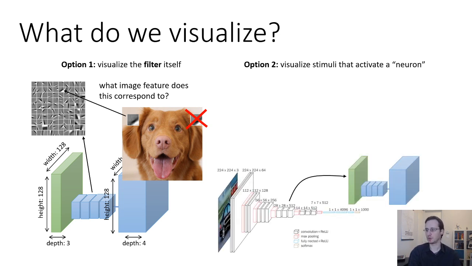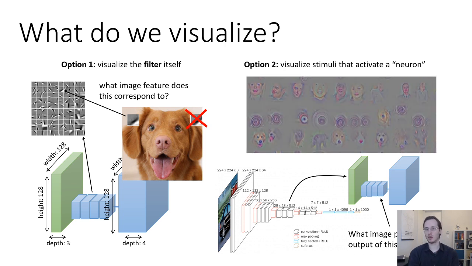So we have our convnet, we can pull out some middle layer, and we can ask for some filter in that middle layer, what image patch will make the output of this filter large? Now, I apologize, the text is a little cut off in the video, but it says what image patch makes the output of this filter large. And we could actually try to generate image patches for which a particular filter in a particular layer outputs large numbers. And then we could look at what that patch looks like. And we'll find some filters that are receptive to faces, some filters that are receptive to dogs, and some filters that are receptive to more abstract things like rounded shapes.